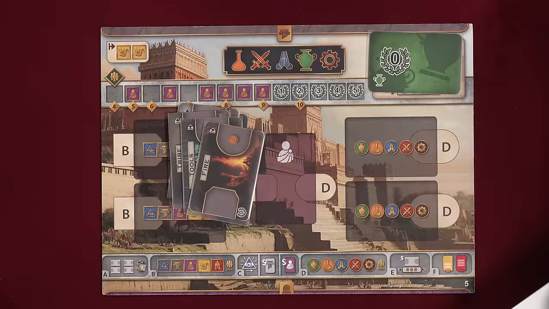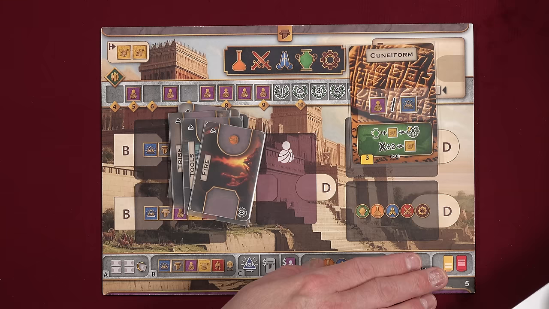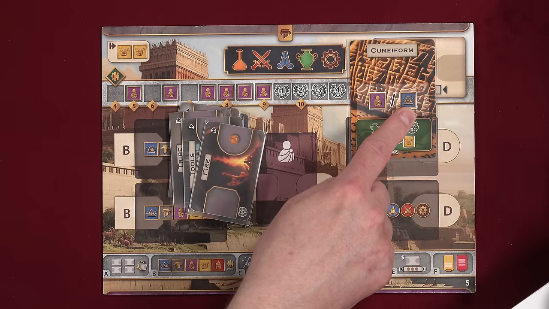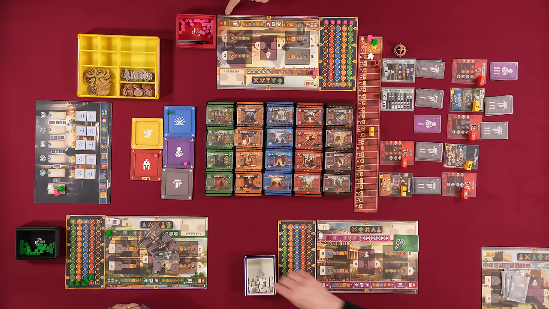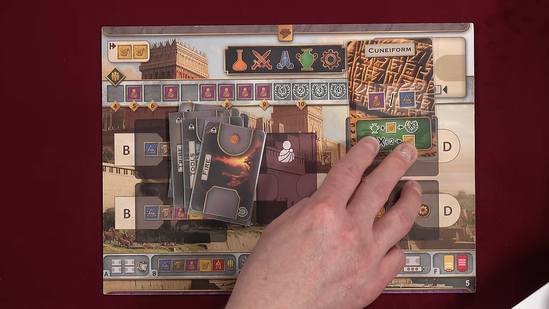So let's talk about this. I'm going to pull out the cuneiform here. During phase F of round three, we're going to be dealing with this challenge. First off, each of us gets a choice of either a leader or a spiritual cube, which we would take from the supply and put into one of the little cube trays. Okay. We then would get victory points.